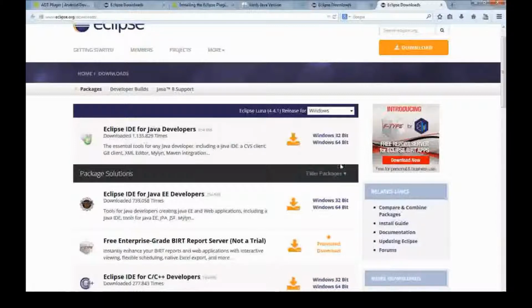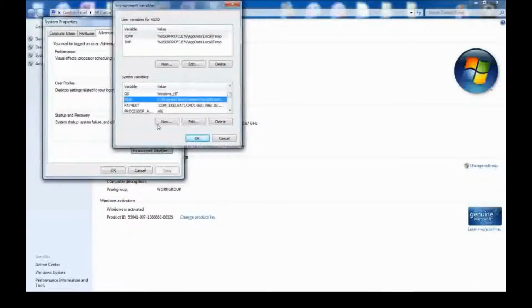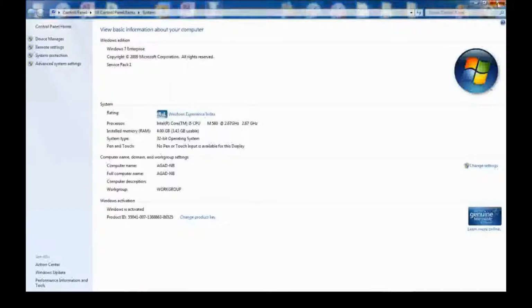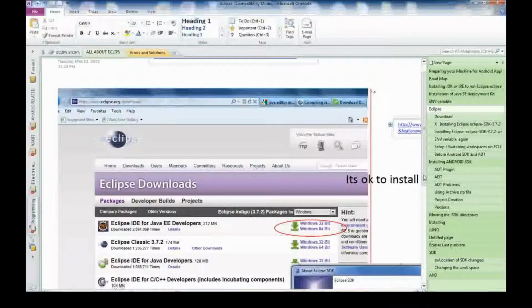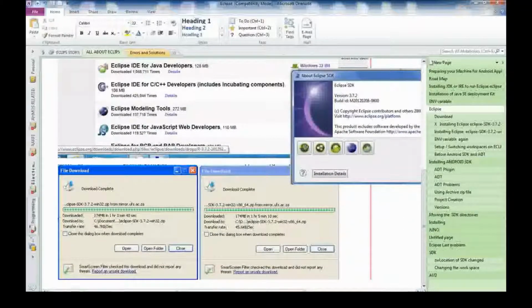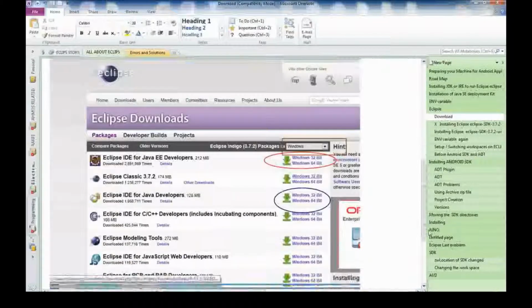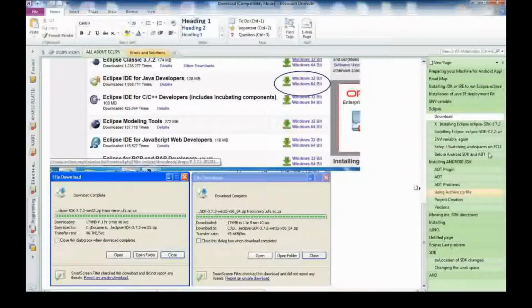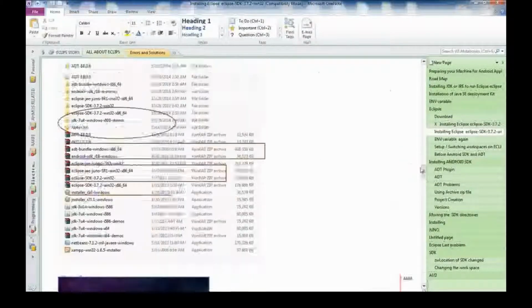So let's go right now. You will double click on one of these packages, and the package will be installed on your machine. Just download this software. As I told you, after downloading the software, you will start installing the Eclipse.